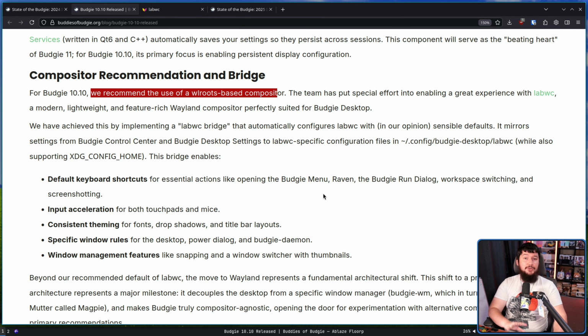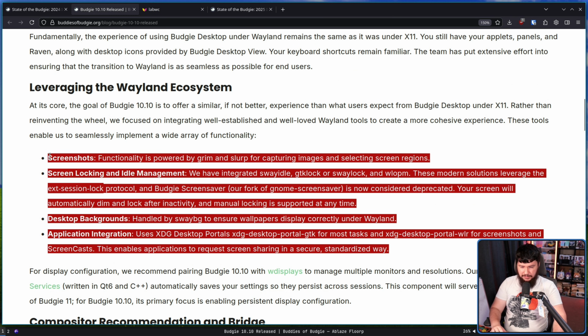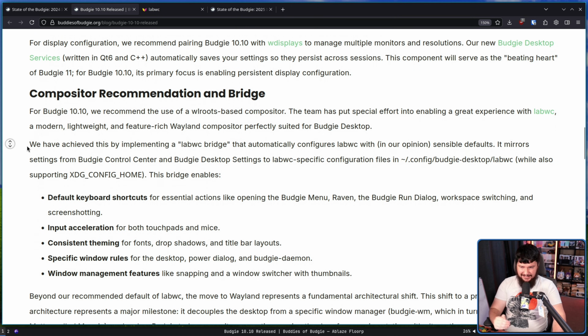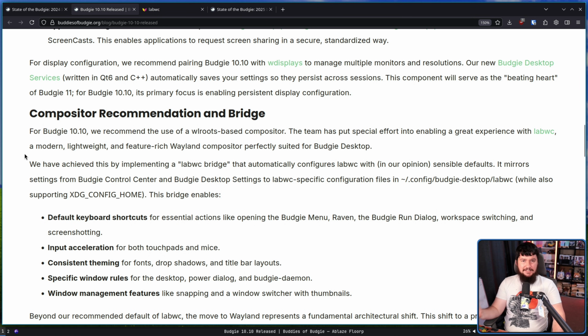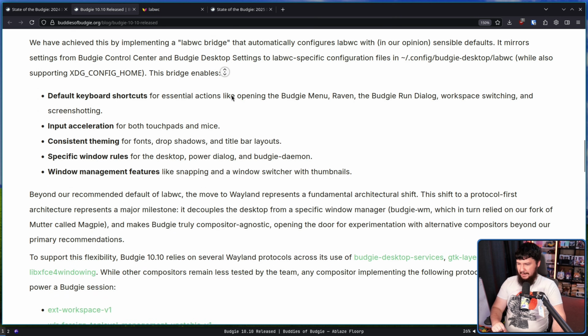So rather than building their own compositor, like we saw earlier, leveraging existing tools, they are leveraging an existing compositor. This is a very different model from what you see from either GNOME, KDE, Cosmic. To some extent you can do it, it's just not documented. All of these main desktop environments, they all make use of their own custom compositor. But whilst LabWC is the recommended option, it says a wlroots-based compositor.